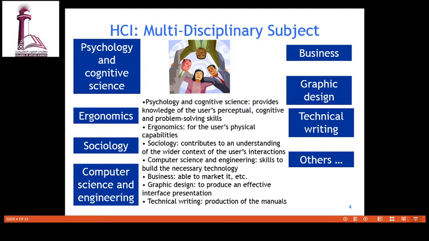So technical writing means after the HCI is designed, they have to produce the user manuals. So for preparing the user manuals, technical writing is a very important skill. So HCI does not depend on only one subject, it is a multidisciplinary subject.